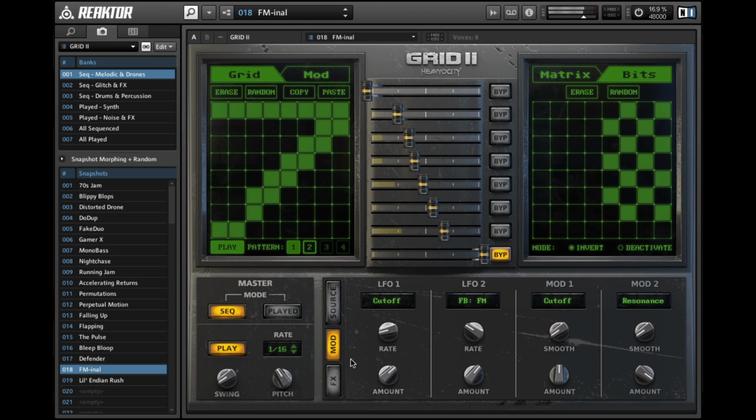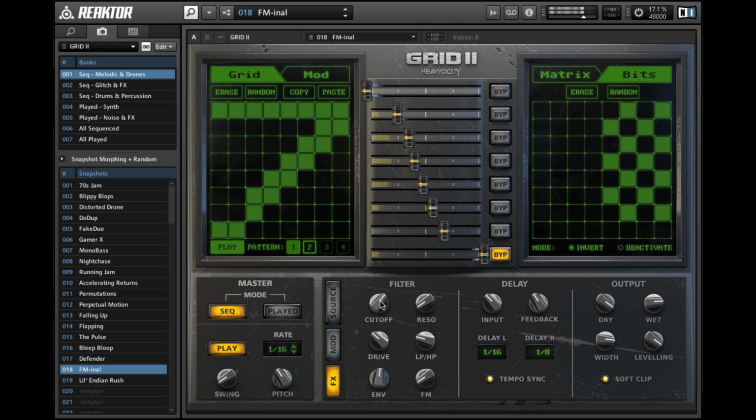The Master Effects window allows you to control the 2 master effects, a combination high-pass, low-pass filter, and a delay unit. The Output panel allows you to control the mix of the dry signal, composed of the voices that bypass the Master Effects module, and the wet signal, which contains the processed voices. There is also a width knob to add stereo spread, leveling via dynamics compression, and a soft clip limiter.